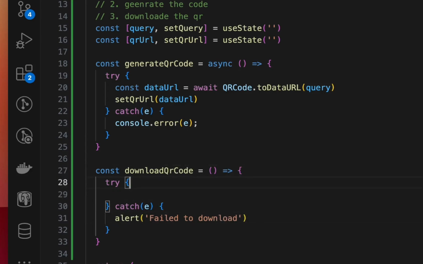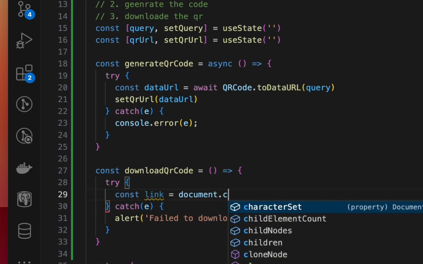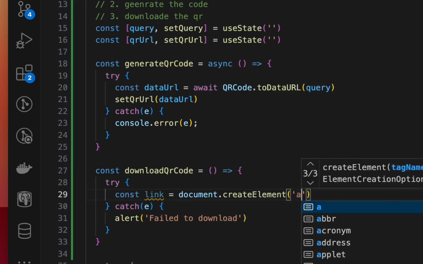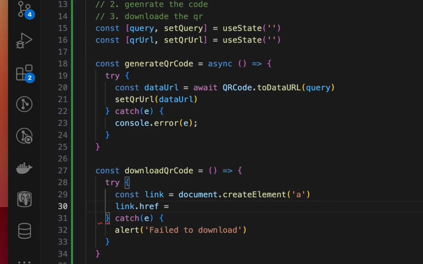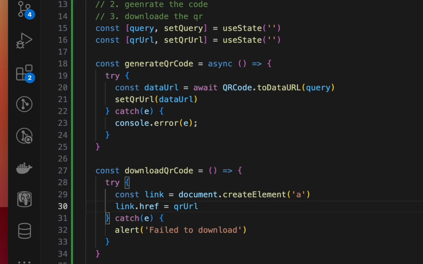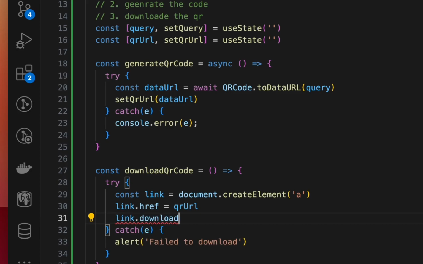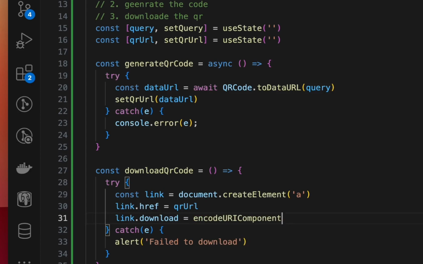Now in the try block, what we need to do is create a link, an invisible link. So we'll do this with JavaScript like document.createElement, and we'll create the A element, and then we'll attach the href for this link to be the QR URL, which is the URL of our QR code. And then we'll do link.download equals encodeURIComponent, right?